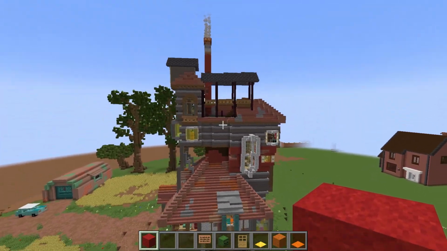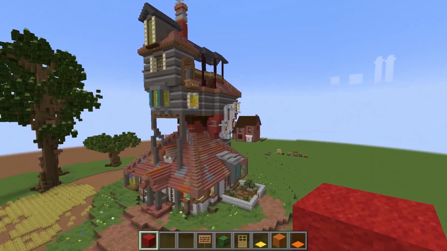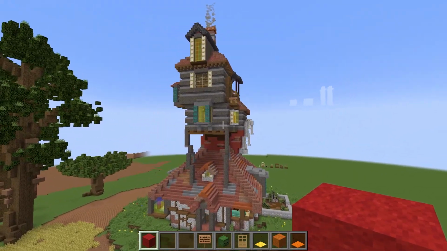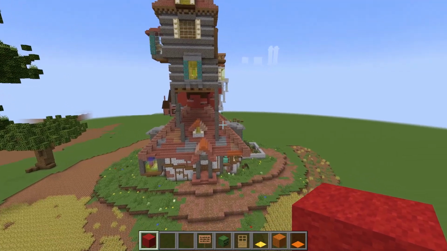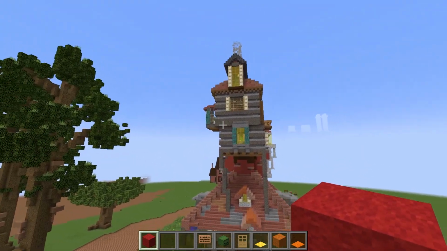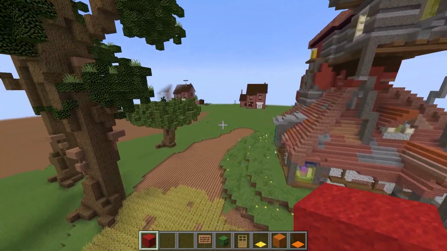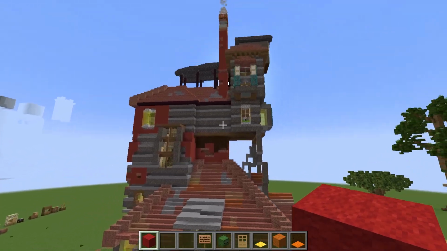So again, this build is super awesome. I'm really happy with how it turned out, where I was able to get a lot of detail. I was able to kind of design something that was crooked, but the interior layout still was consistent and fluid for the most part.